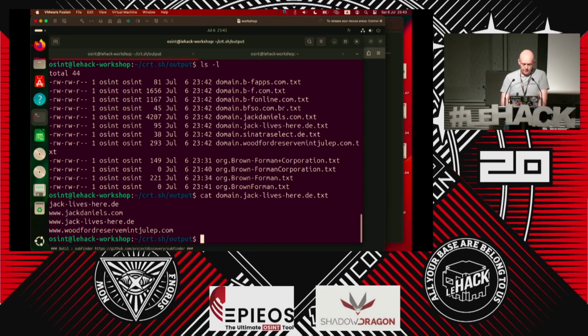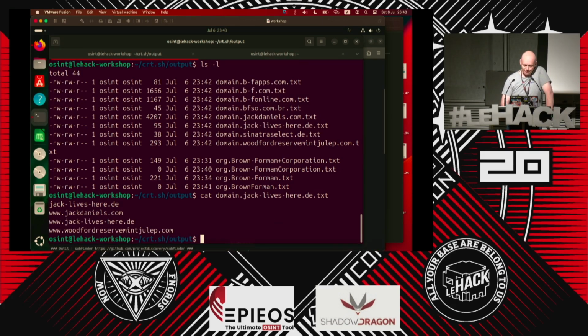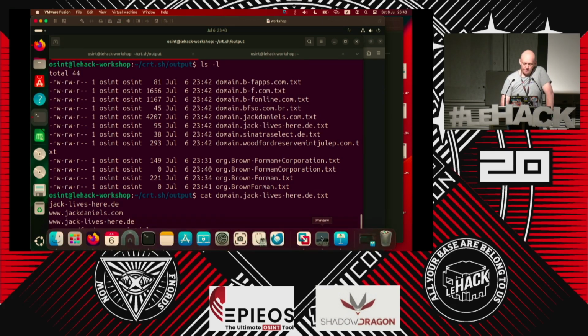There we go. We've got 4. It's always good to have a look at these files, because if you get one with like tens of thousands of FQDNs in, it's probably a false positive. It's one way of identifying false positives in your results. If they're too big, then it's suspicious. Okay.